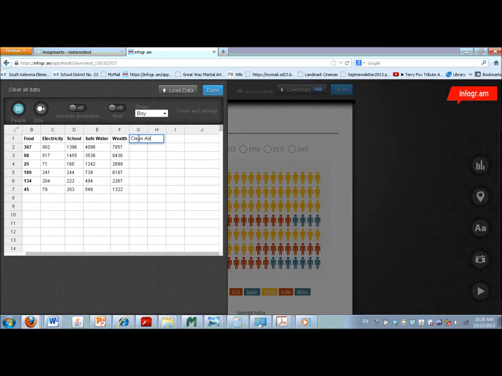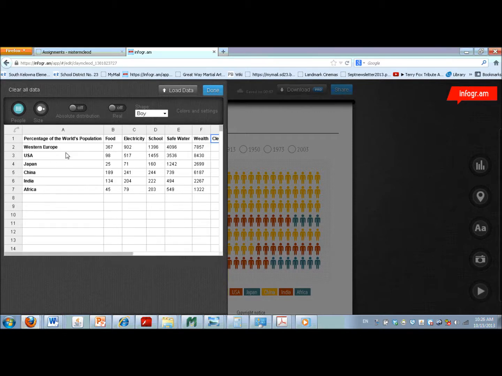And now I'm going to look in the book, If the World Were a Village, to get this information, and I'm going to put the information into the proper place on the table. And now what we need to do is change the parts of the table in the A column. But I'm looking for information about partly whether people's needs are met and whether people's needs are not met. So where it says Western Europe, I'm going to write needs are met, and then I'm going to write needs are not met below that. And those will be the two basic categories that I will use.